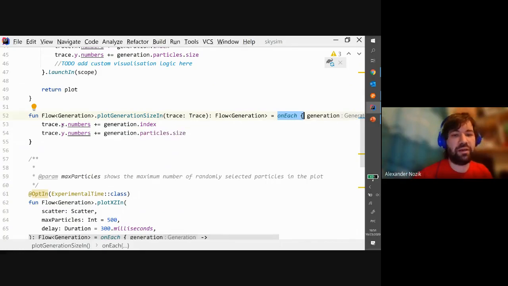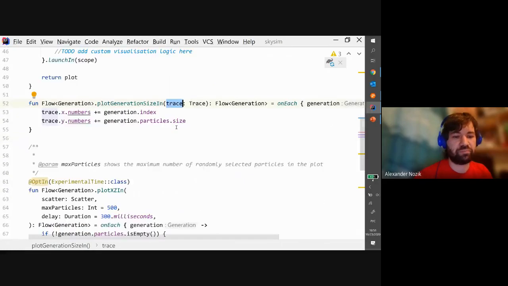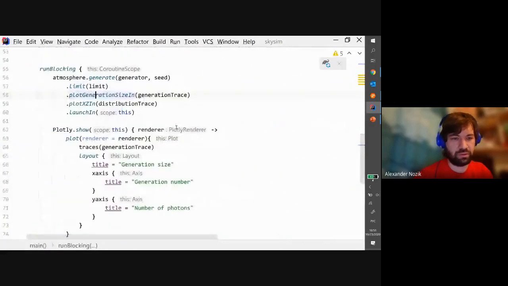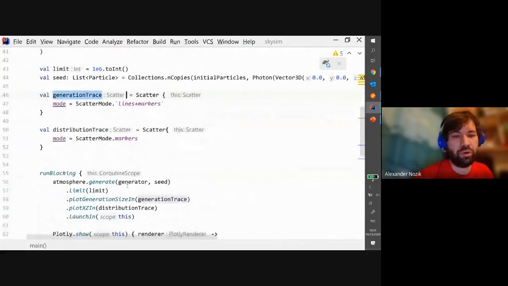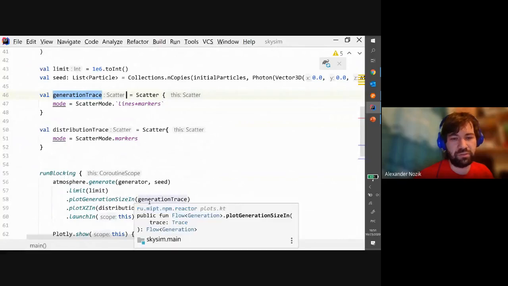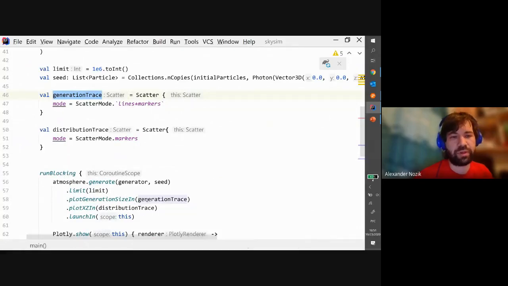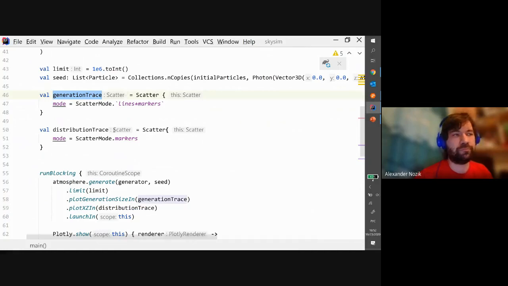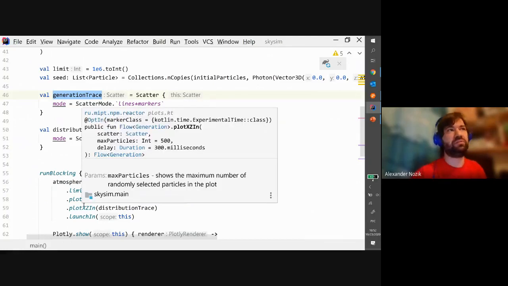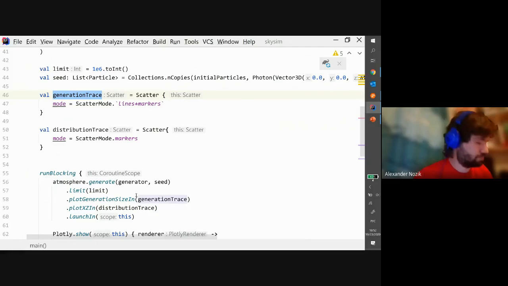And in this I take this trace object, which is actually a plot trace defined here, and I modify it from inside this loop. Of course, I need to be careful not to do parallel access to external objects here, but since I know that all generations are evaluated sequentially, it's okay.